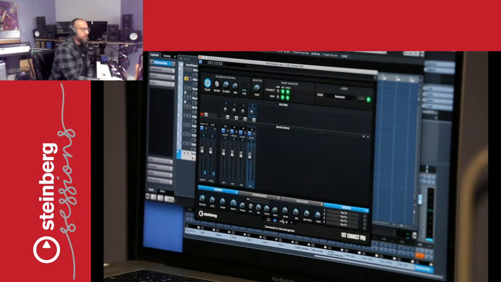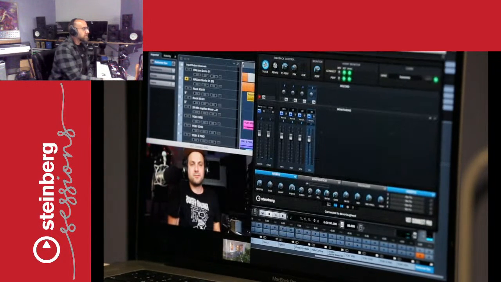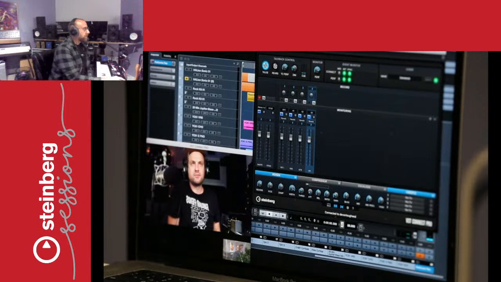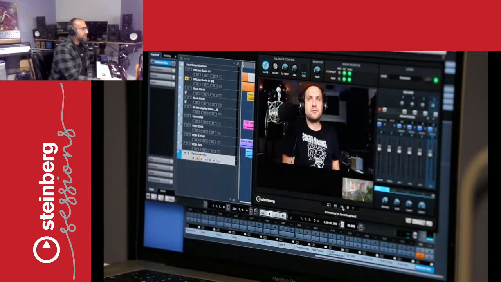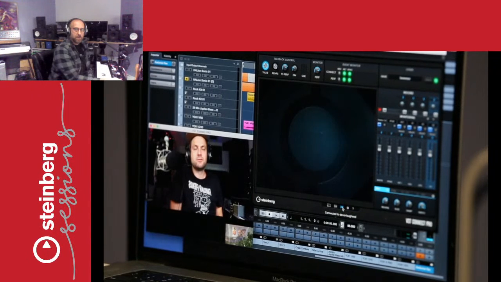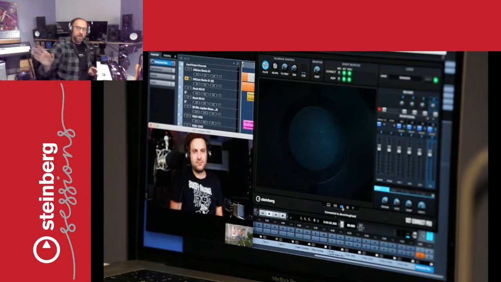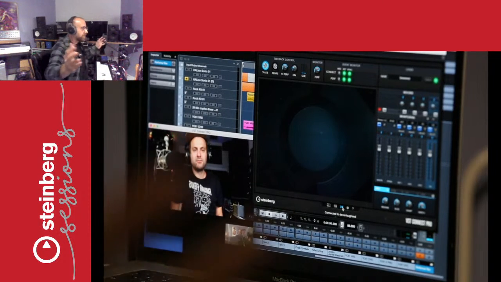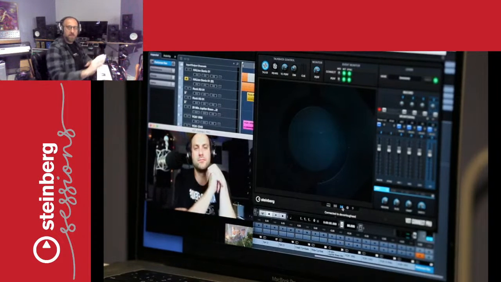The next little box here at the bottom is this little square thing. This allows me to float the video window. So if I want to keep this as one window and float the video window here as well, I can. But I don't have to. If I select it again, it just puts Devin back in the main window. So I can move him back and forth depending on how I like it. Now, if this was a proper session and I didn't have cameras and stuff on, I would have my 2 monitors and I'd have it all spread out and I'd have Devin up there all the time, and I could see everything at the same time.